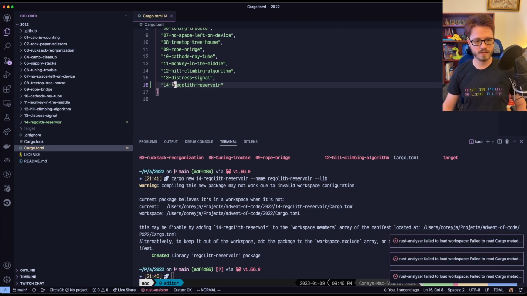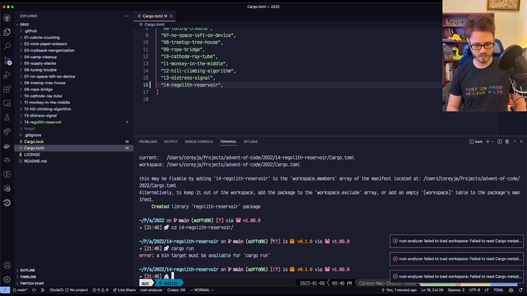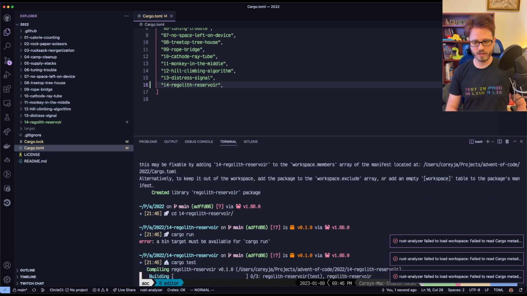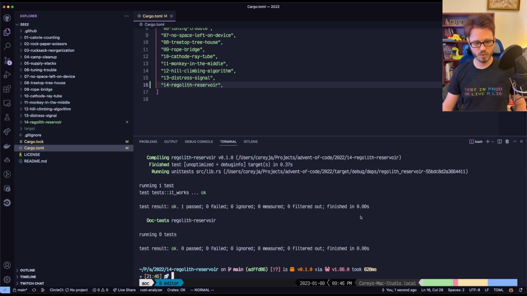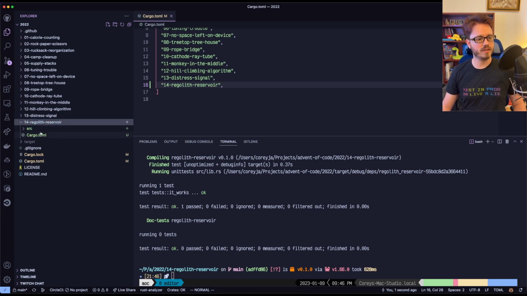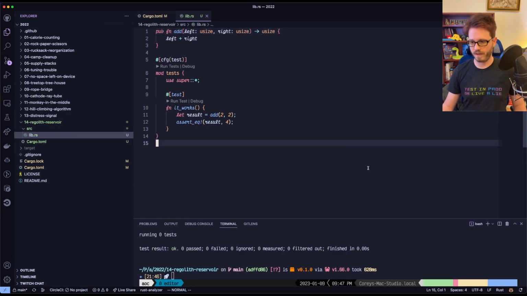Okay, got a space in there. Let's add a comment at the end. Cargo, let's CD into it now. Cargo run. Bin target. Oh yeah, that's because I didn't want run. I want to test. Get rid of the rust analyzer warnings, and we can run the test. Let's go take a look at the test. It's gonna look like all the others when we start out.